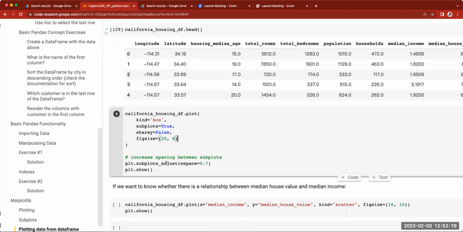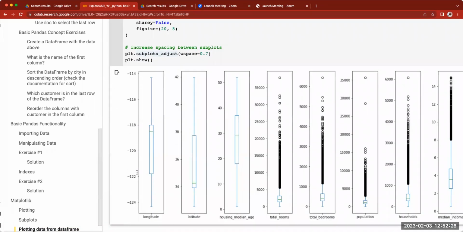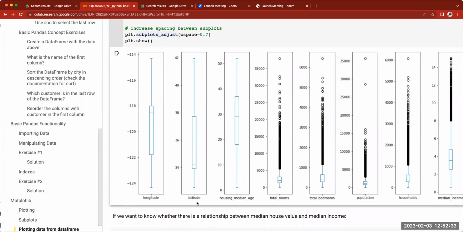After we adjust the spaces between the subplots, we get a very nice plot. This is the box plot of all of the variables contained inside the data frame: the longitude, latitude, median age, total rooms, total bedrooms, and all of these are plotted in a single plot. Here you can see the distribution, the maximum, minimum, and the outliers of each of the columns of the data frame.